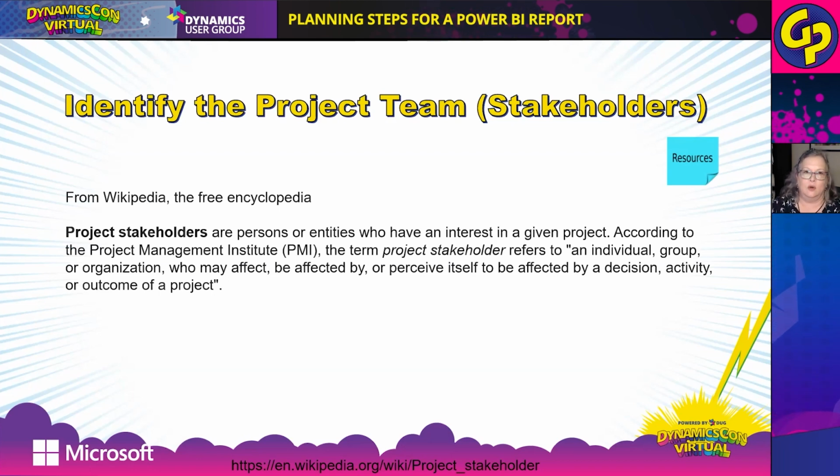And so what is a project stakeholder? A project stakeholder, according to Wikipedia, is anybody who has skin in the game, anybody who's affected by the project. So if we're implementing a Power BI report, that would include people who use the report, people who build the report, people who manage the data for the report, and the people who are affected by the outcome that the report yields. So basically everybody, whether it's perceived or a direct connection to it, all of these people are stakeholders. And we won't know who they are at the very beginning, but we need to be aware of who they are.